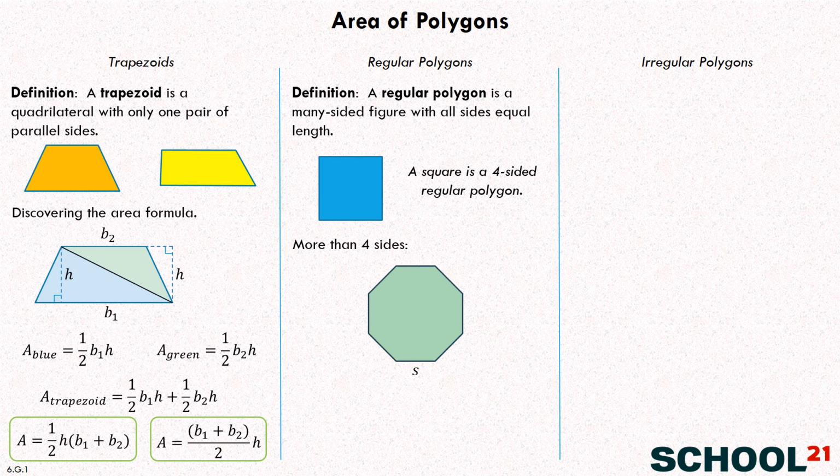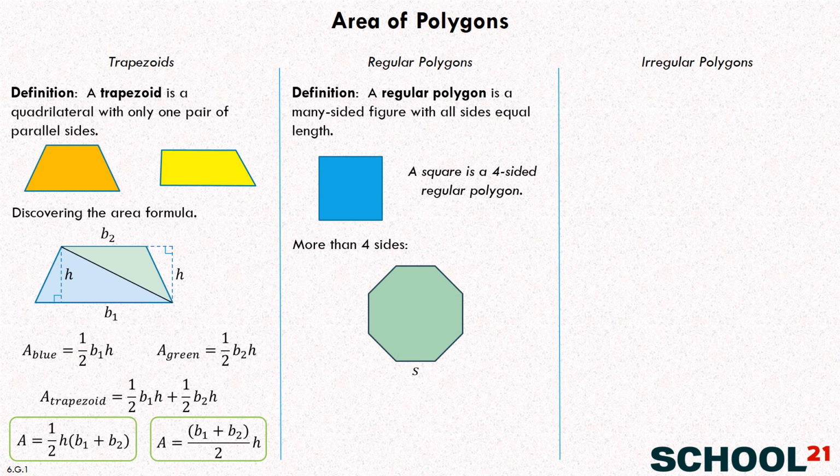Now, if we were to say, what's the area of that octagon? You might say, gosh, I don't even know where to start. I could divide it up into squares like I would on graph paper and estimate when there's a partial square. You could do that, but you can also divide up shapes just like we were dividing up this trapezoid over on this side. We can divide this one up.